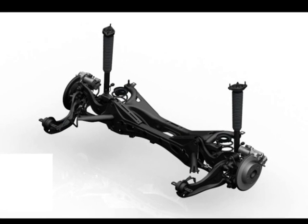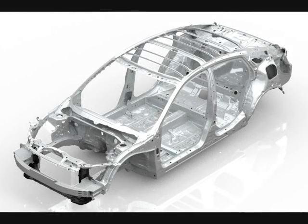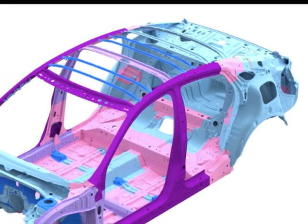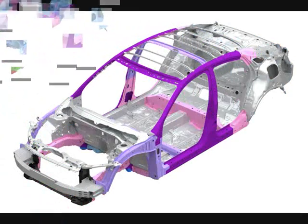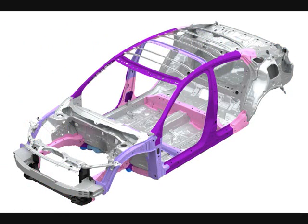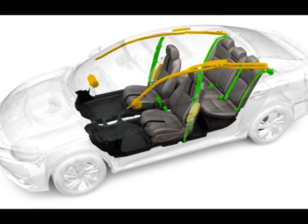The latest Civic will feature the full suite of Honda Sensing Active Safety Suite. This isn't particularly new, especially in other markets where other Honda models have been equipped with similar safety tech. However, this is the first time the Honda Civic will benefit from the full scope of the systems. In the US, all variants of the 10th Gen Civic have been confirmed to feature this as standard, from the base model upwards.